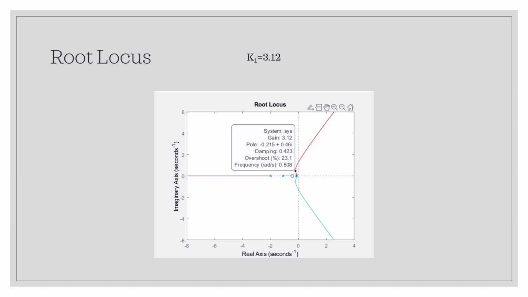Knowing those values, I was able to plot my root locus plot by using the transfer function that we solved for with our block diagram math. I dragged down, found the overshoot value I was trying to get to, 23.3, to find our K gain as 3.12. And then I also found pole locations and went through everything that gave me.